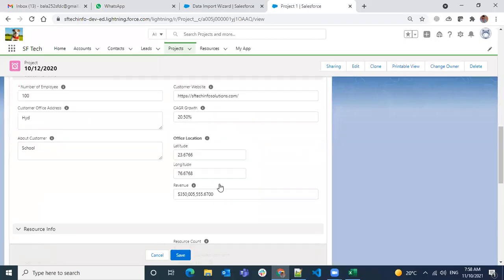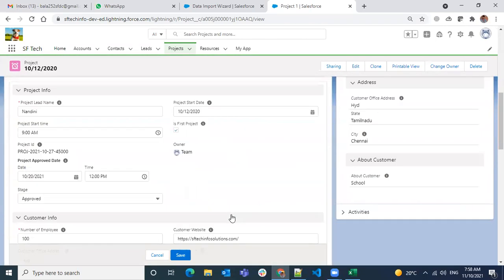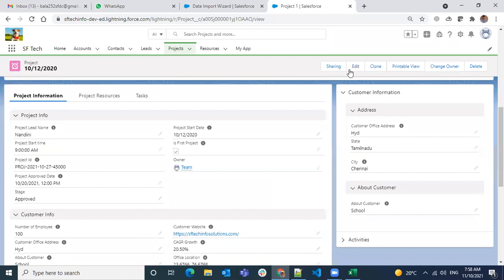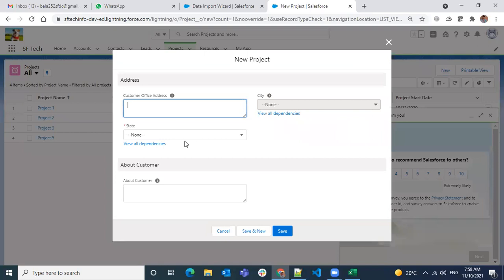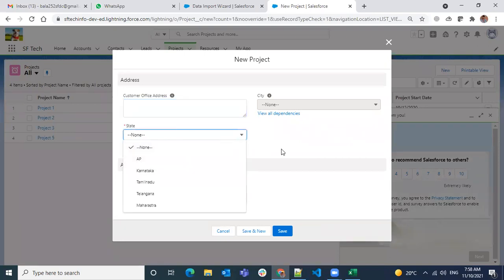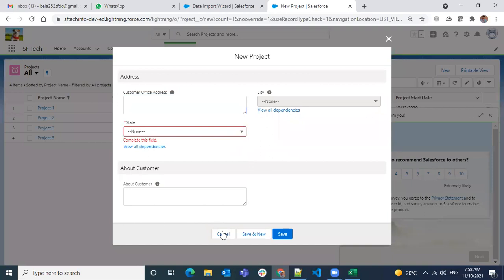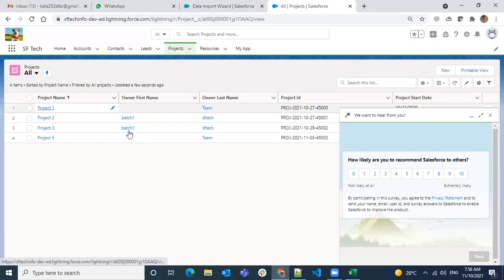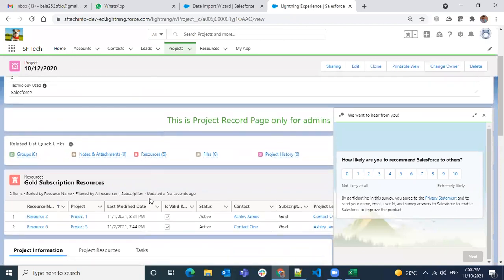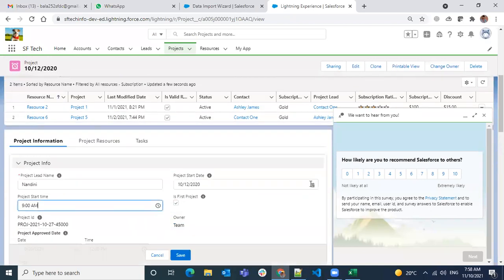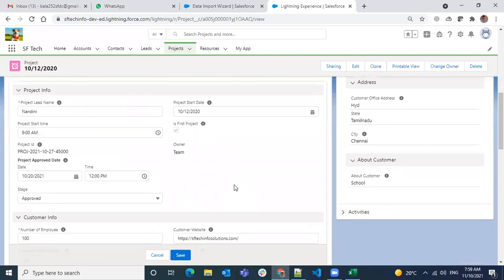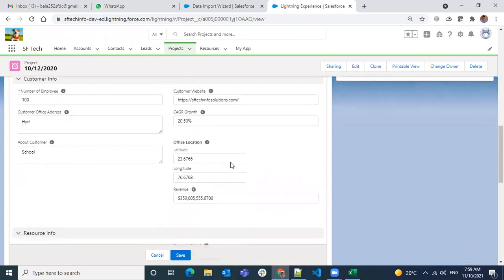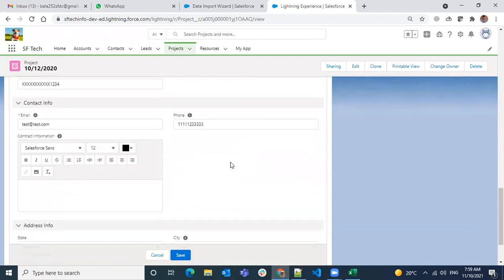And do you think there are any required fields while creating a project? Because again, we'll get an error. State is also a required field, but I think it's at the UI level. Number of employees is required, project name is required, and email is also a required field.